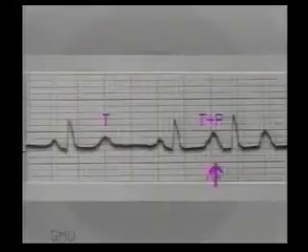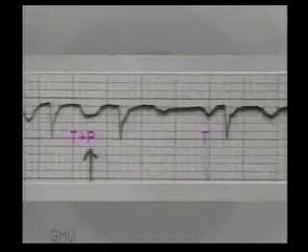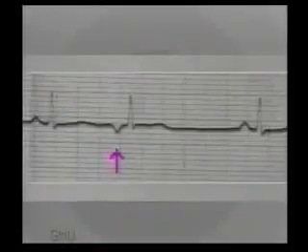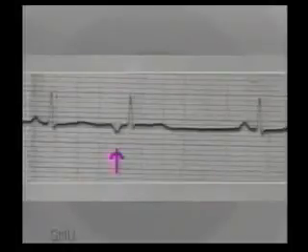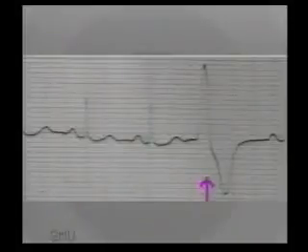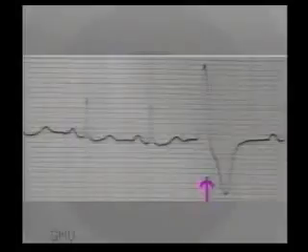This is again an atrial premature beat whose P wave is not seen but can be identified from a change in the T wave. Once again, note the change in the shape of T wave before the premature beat, indicating a P wave. This is a nodal premature beat with normal QRS configuration, inverted P wave, and incomplete compensatory pause. And this is a ventricular premature beat with wide and bizarre QRS, no P wave, opposite T wave, and complete compensatory pause.